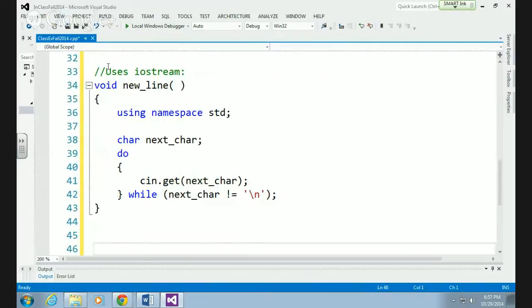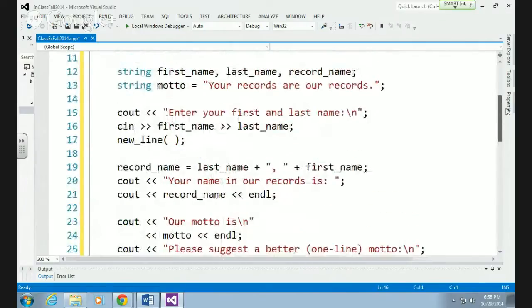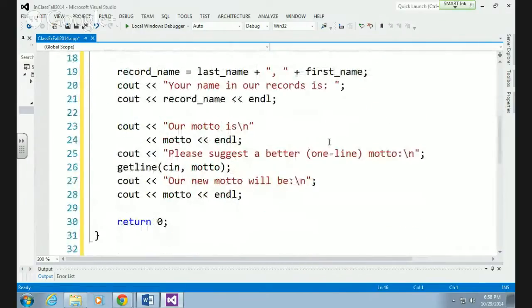If we want to get everything in a line, we have a getline function. However, it's going to be different just because string was an early class that didn't get standardized.